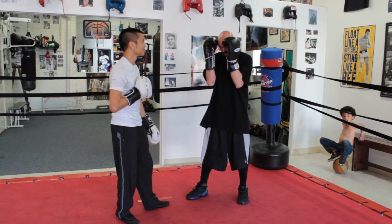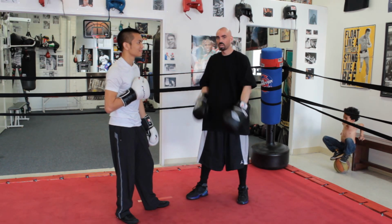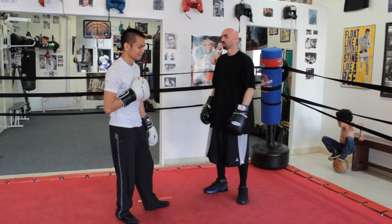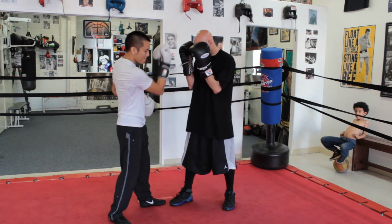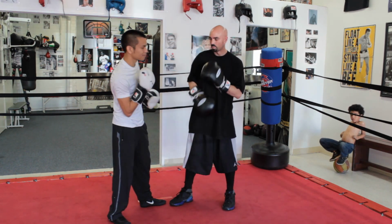You gotta be able to fight different types of ways. But if you got your hand right here, you gotta watch for the uppercuts. If they're smart, they'll rip something through there and they come with something around the side.